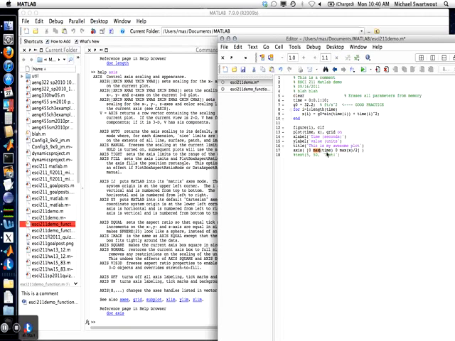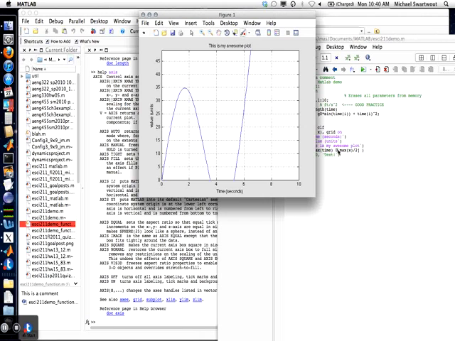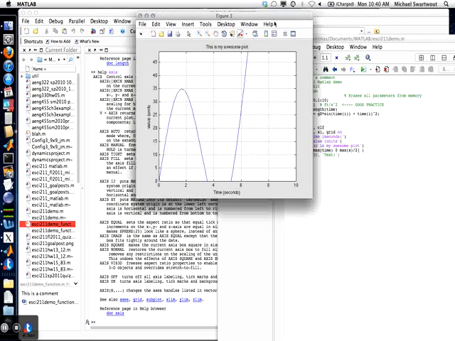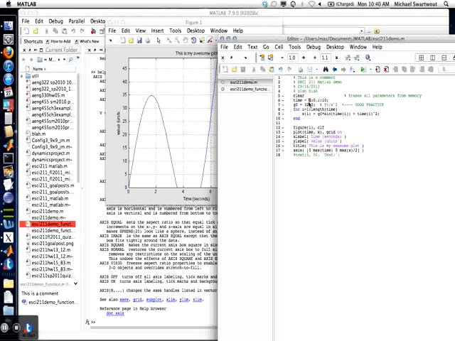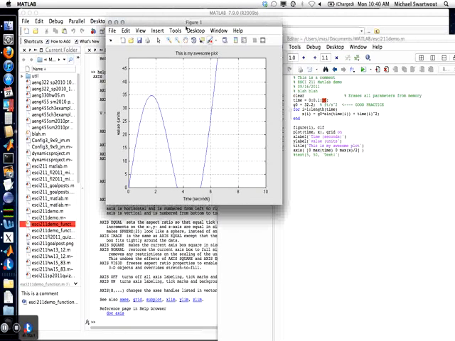So this is the minimum x value, this is the maximum x value, which I take to be max of time. I'm going from 0 to half the maximum value, just because that's the range that I wanted to set. So if I run this, now you can see that it goes from 0 to 10, which is the min to max time, 0 to 10. And then it goes from 0 to the maximum value of x over 2, or halfway up, which was around 50 in this case.